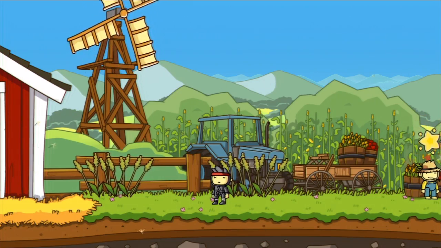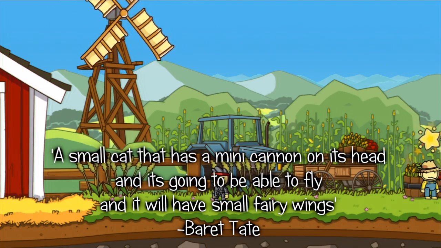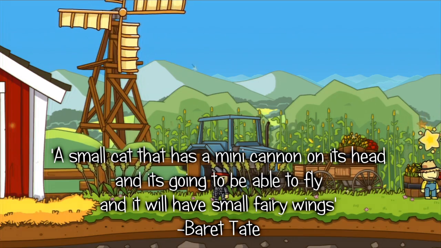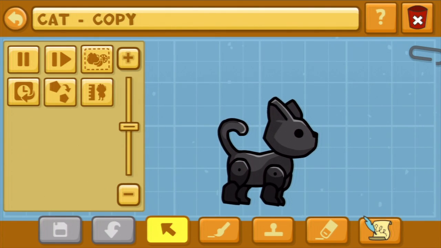I think it's Barrett. It says, one small cat. A small cat that has a mini cannon on its head. It's going to be able to fly and will have small fairy wings. So let's try that out. So let's start off with a dog. No objection there? Making a small cat. I say we're starting off with a small dog. I wasn't paying attention.